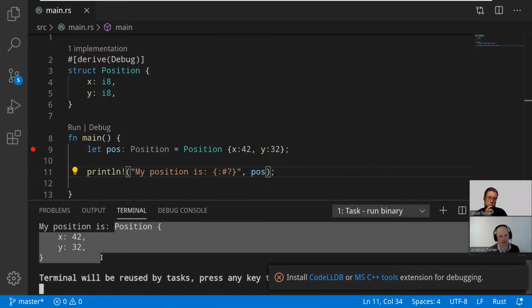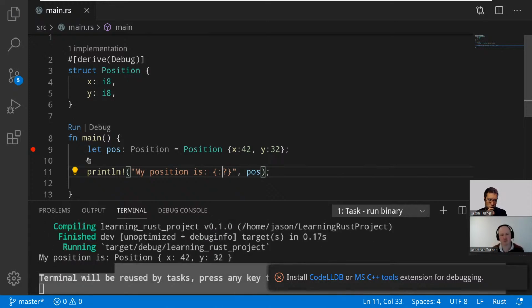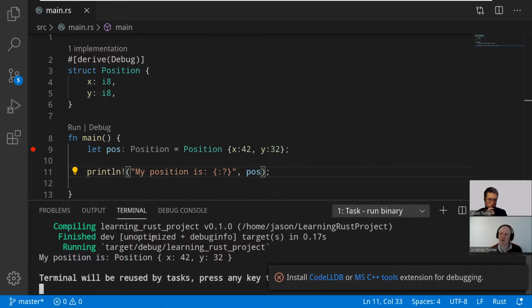This is why debug works differently than display. It is a little bit more structured. So this is the terse version. If you work with larger structures and you just need to be able to see what's going on, like in Nushell, we have to use the fancier one to even see what's happening when you get really big structs. I just wanted to show that one off.